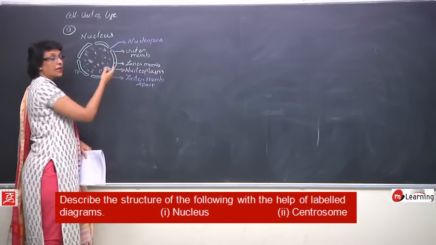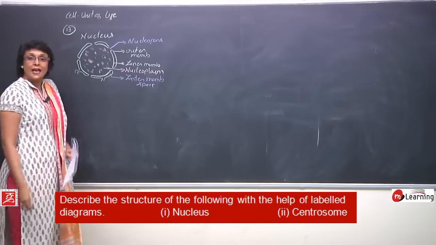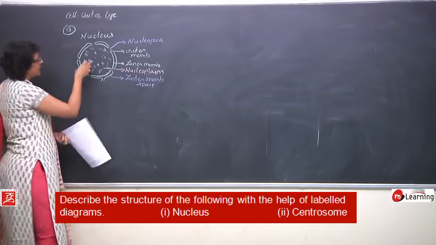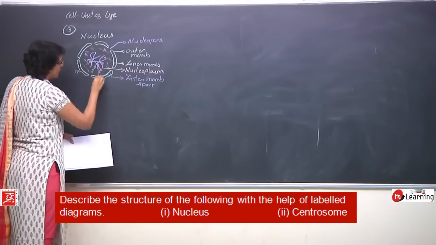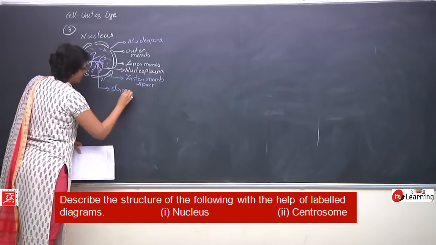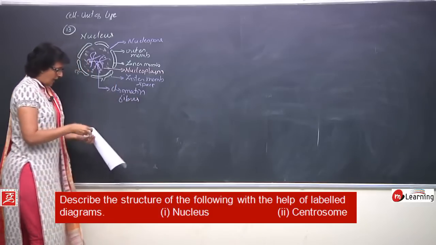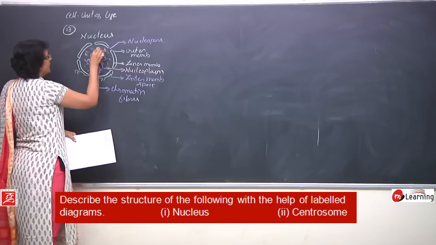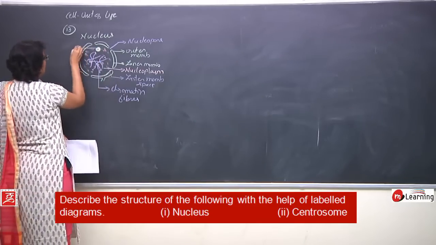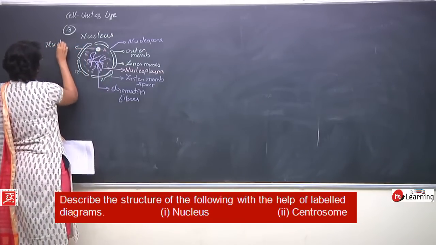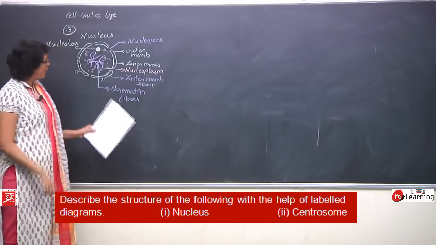For example, these membranes can also be termed as karyotheca, the inner and outer. Nucleoplasm can be termed as karyoplasm. And inside this nucleoplasm are the thread-like structures which are chromatin fibers. Along with this, every cell has at least one such dark stained structure which is called nucleolus. So, simple structure with all labels.